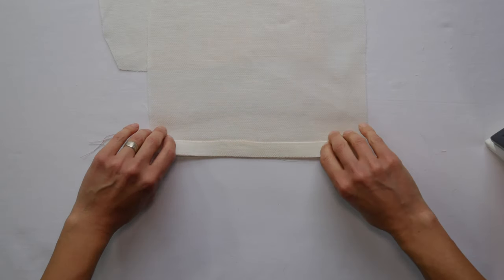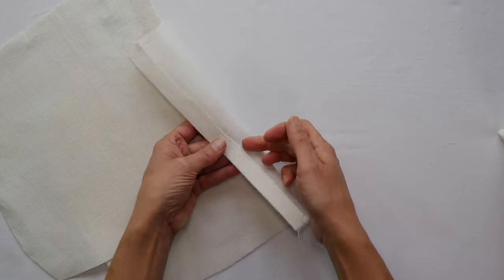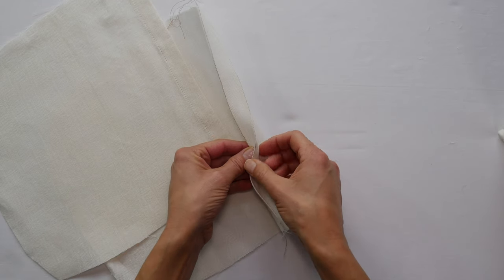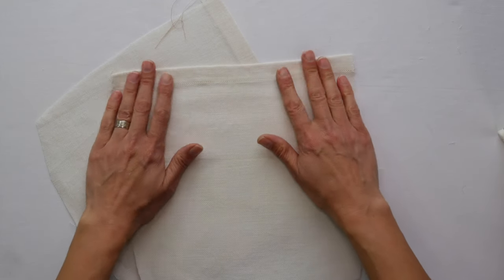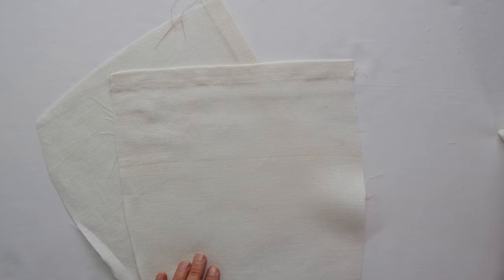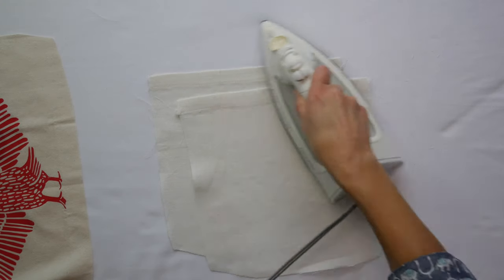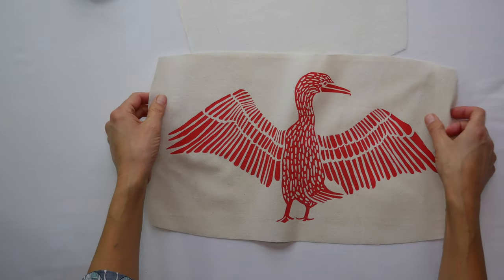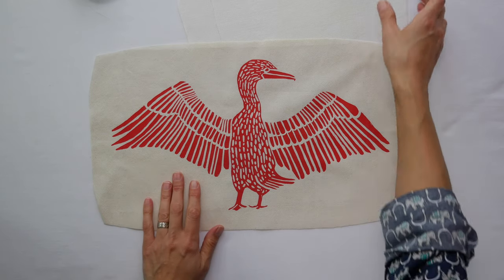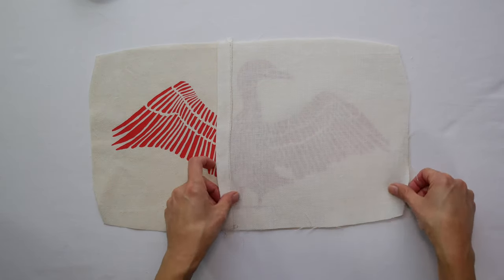Fold it and press it, then take it to your machine and stitch down not quite three quarters of an inch from the folded edge — you don't want to sew right on the folded edge because you wouldn't capture the raw edge, but sew close to it. Sew on the good side of your fabric because your stitches always look better from the needle side than the bobbin side. After sewing, give it a good pressing, then press the front as well. Now let's put it together: place the front side of the pillow with the design facing up — that's called the right side — and then the back pieces go right side down.